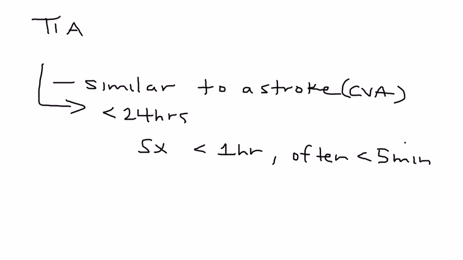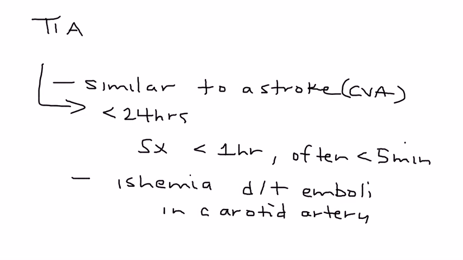What it actually is, is essentially a brief period of ischemia due to emboli or stenosis in the carotid artery, and this is referring to ischemia of the brain. Because the ischemia is so brief, infarction does not happen or is at least very unlikely in a TIA.